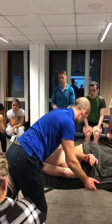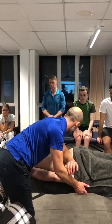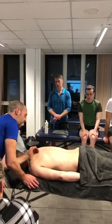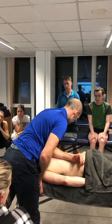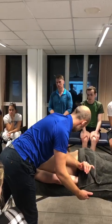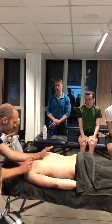So Phil's got quite a nice long back. You'll feel me move just off the spinal muscles and push them into the laminar groove in the lumbar spine, and then a nice glide all the way back up. Get yourself set, ready to go. Downward pressure through thoracic spine, come off the side. Takes a little bit of practice coming off the side. Push it into the spine and then come back up again.